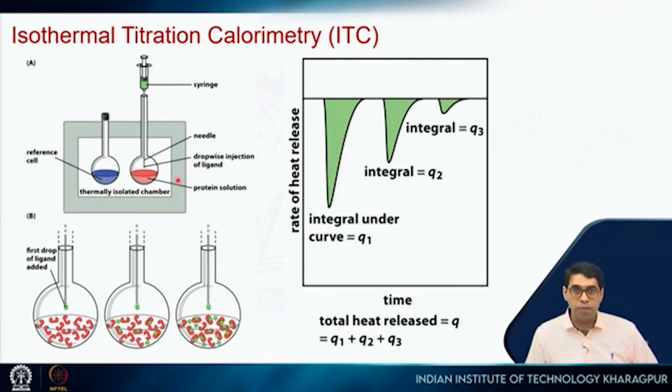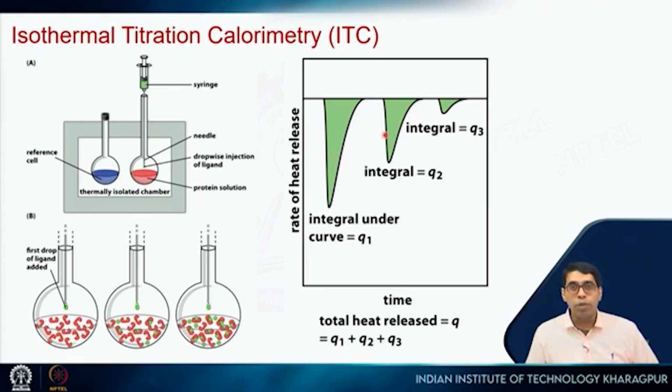As the first injection happens, there is some release in heat. So, you will get a peak like this, and then the instrument will go back to its equilibrium. It will go back to this, right. And then after some time another injection happens. You will get another peak and then it will go back. Then you do another injection, there will be another peak and it will go back. And you can see that progressively this peak will get smaller and smaller. The area under the peak gives you the heat that is evolved or absorbed at that particular injection, right.